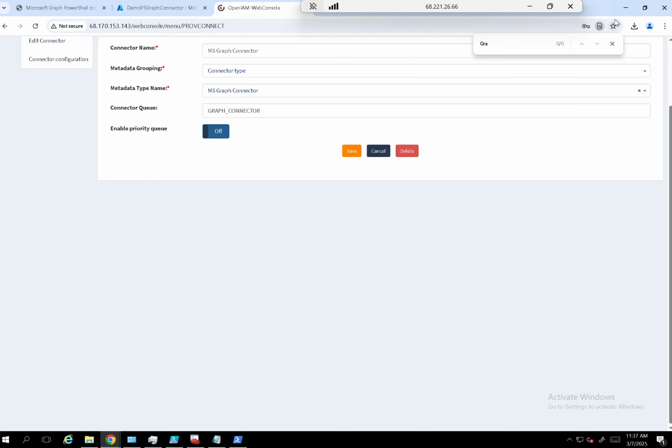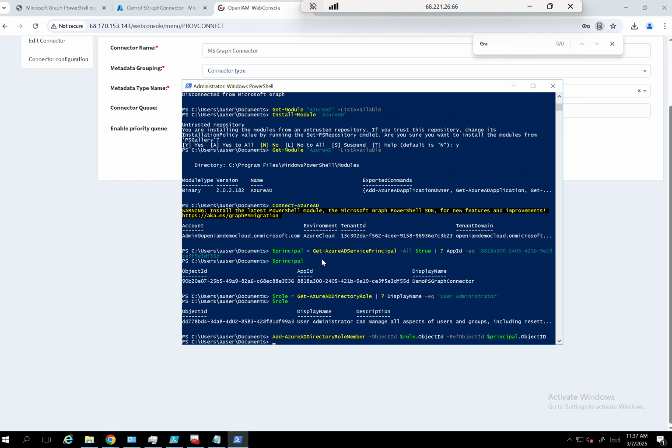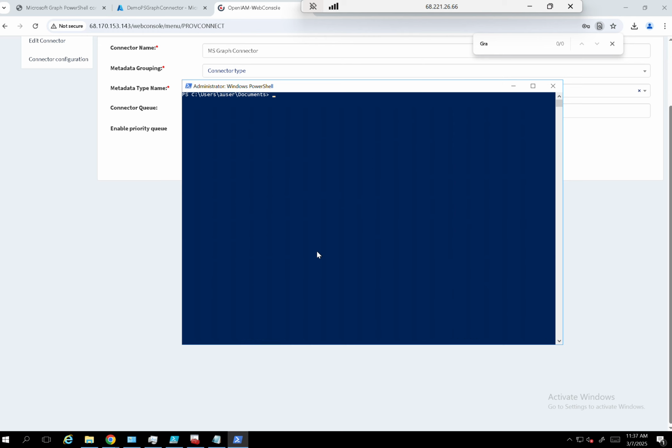but just to be prepared and to avoid any possible mistakes, let's do one verification to see if it is possible to connect to the tenant using the credentials that we are going to provide to OpenIAM. So I will clear my screen now, and I will run Connect-MgGraph, and then I will need the client ID, so let's take the client ID here.